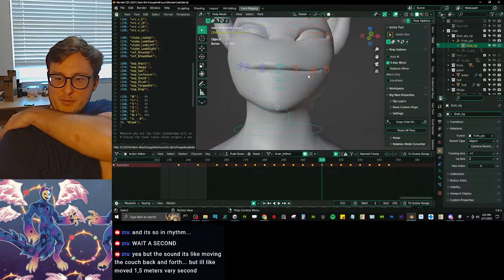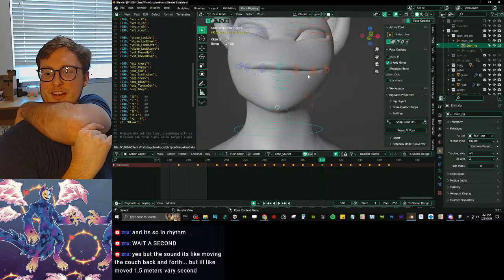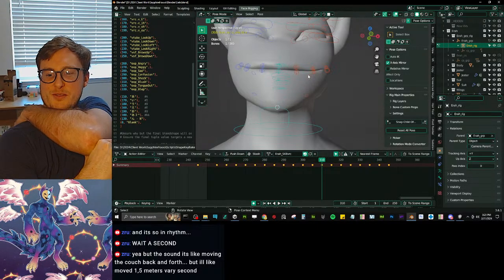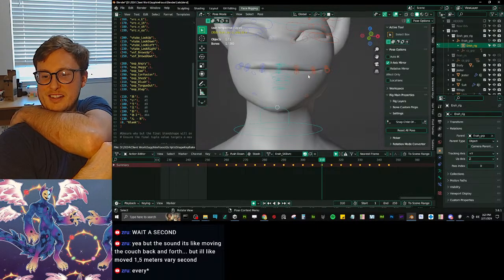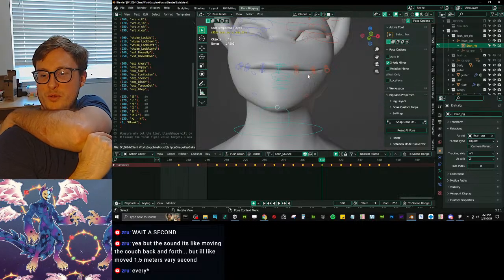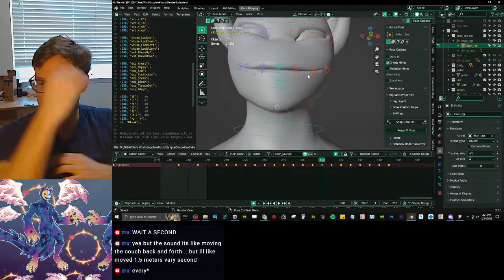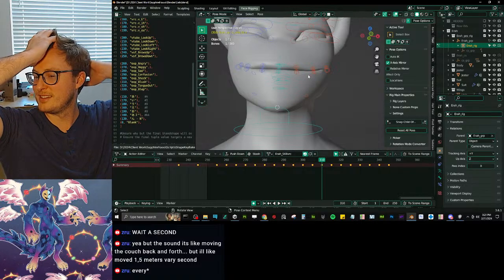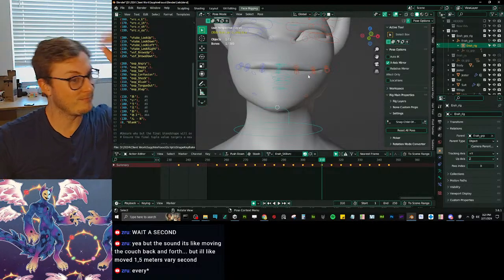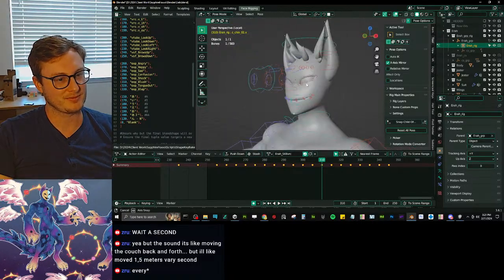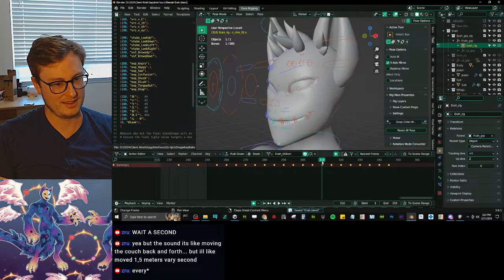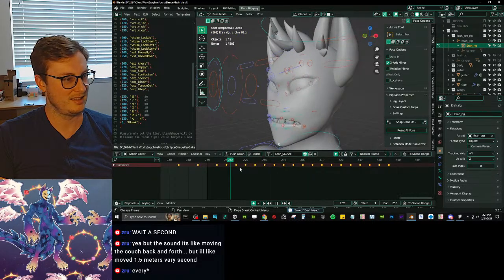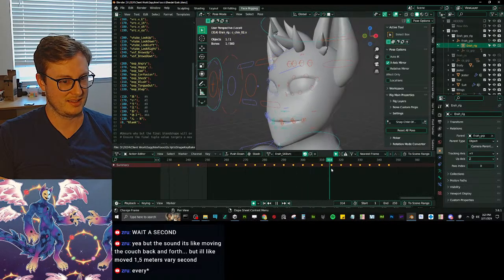The sound is like moving the couch back and forth, but they move 1.5 meters every second. They have a dog. I bet it's a dog. I don't know.